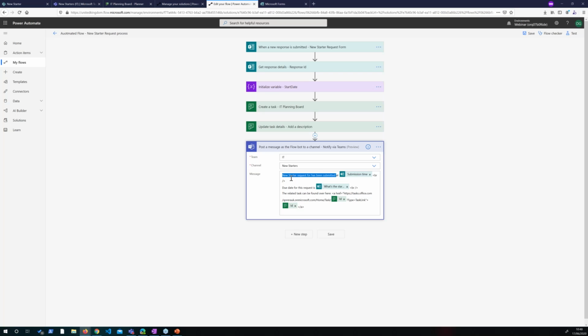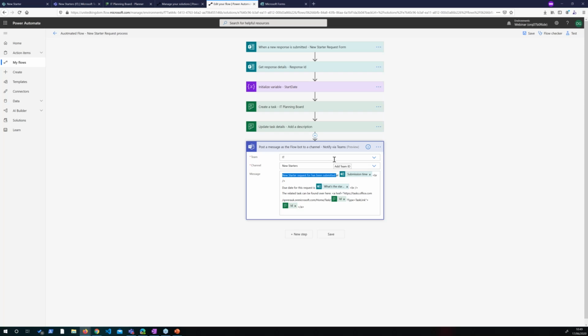So in my case, I'm just referring to the submission time, the due date when the IT staff is required to finish or create this starter account, and then also a link to the actual task, so they can still find that task and mark it as complete. For instance, if the IT manager is managing that board, to see if all the starter tasks are being completed.